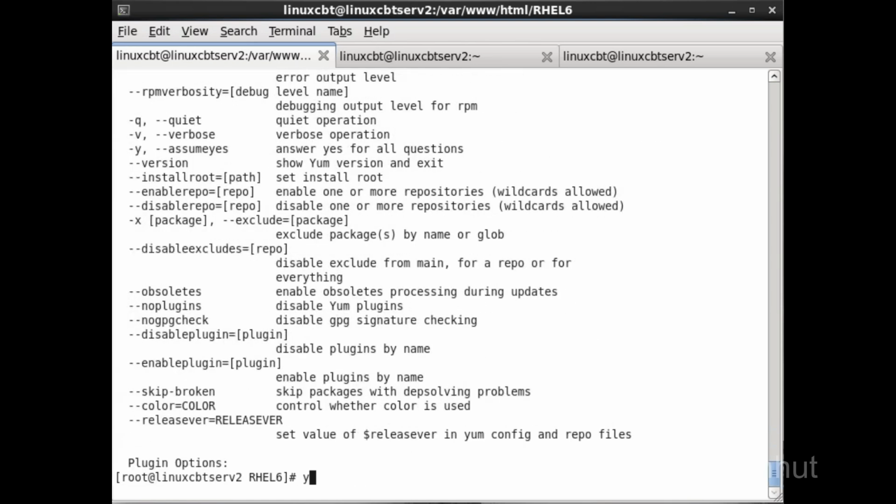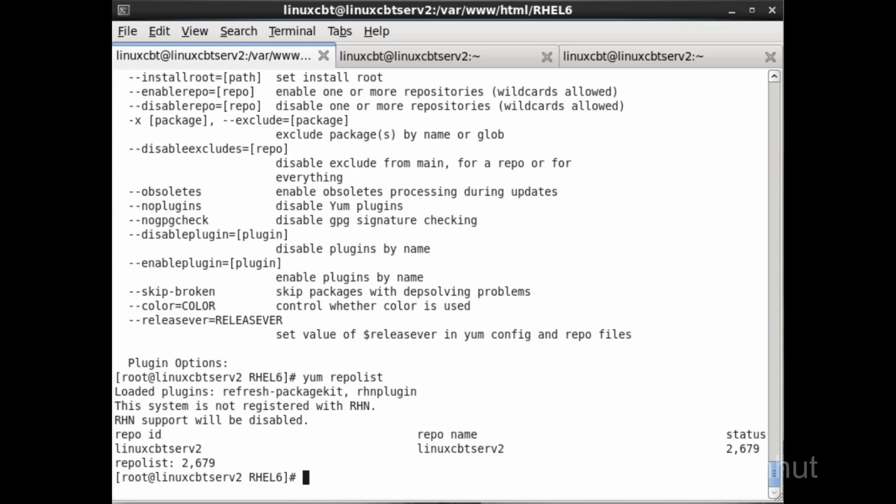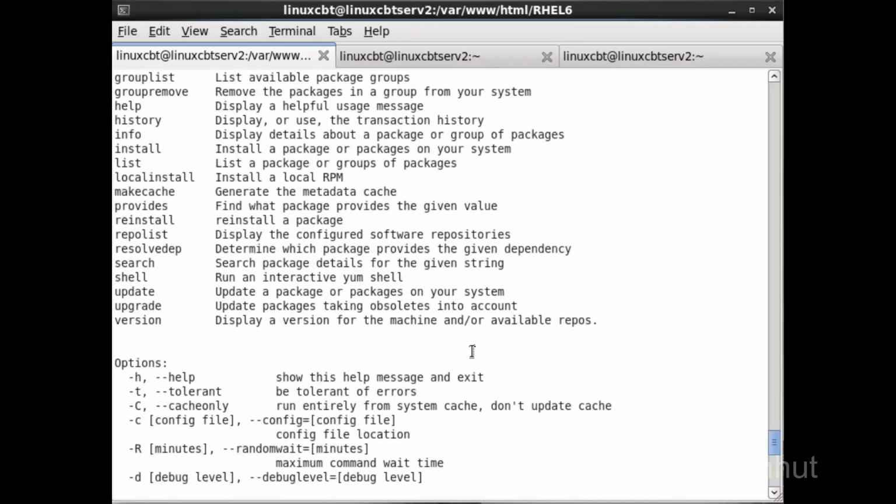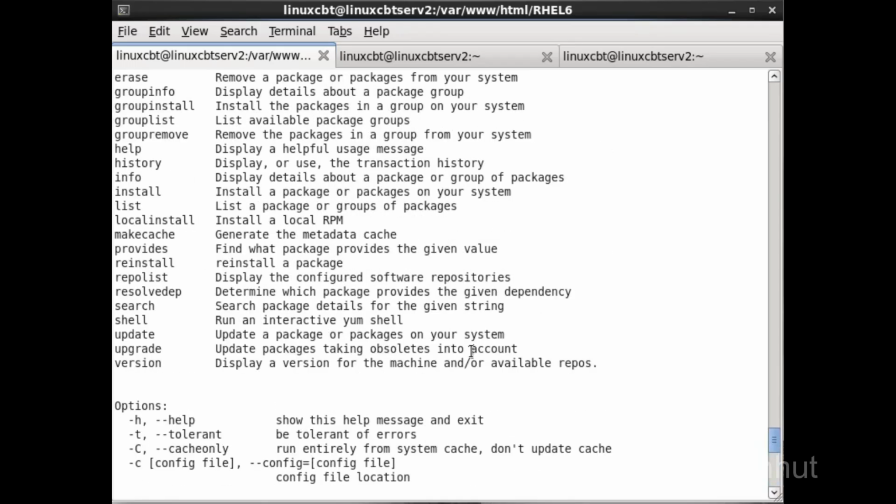So for example, yum repolist will tell us the repositories that are currently configured, including the number of packages. So currently one repository with just under 2,700 packages. You can also list a particular package or groups of packages like text editors and so on.